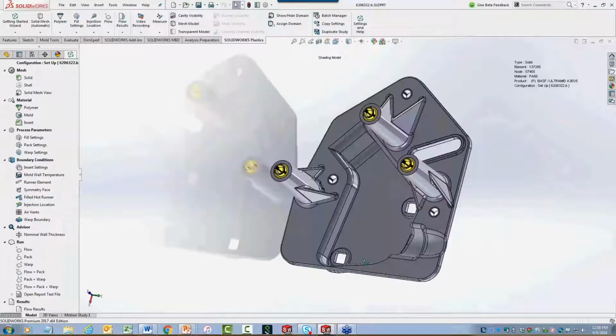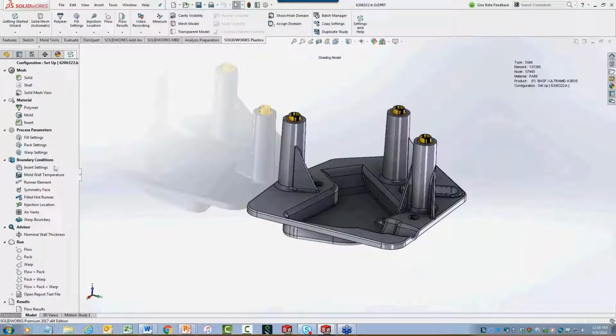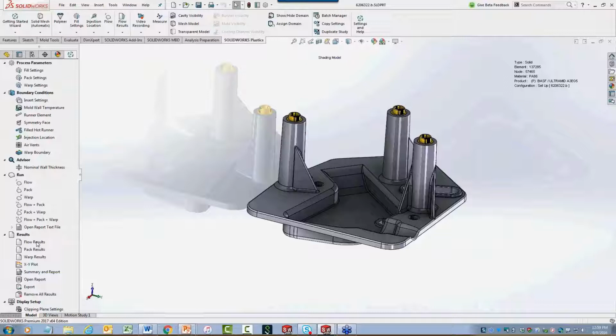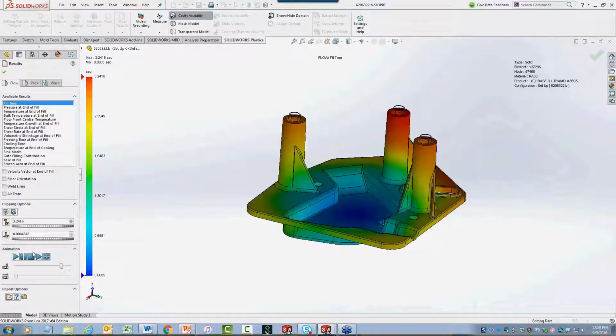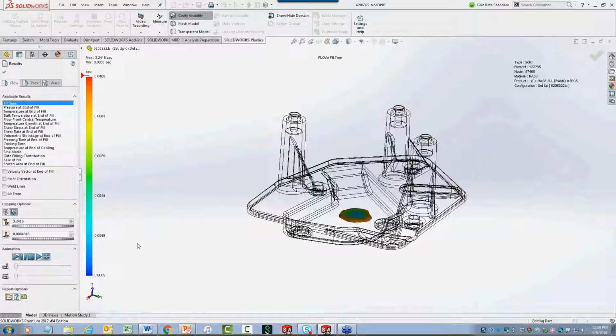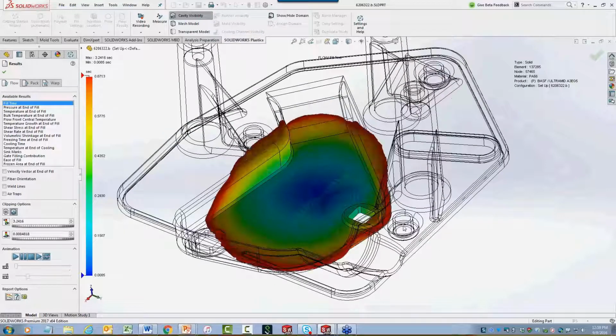So in this case, this part's insert molded, and what we can do is go in and take a look at things like temperatures, pressures, how the insert affects the flow. So if we take a look at, let's start just by looking at the flow using that ISO surface, how it's going to flow up these ribs.